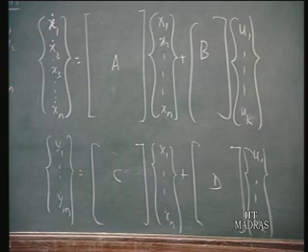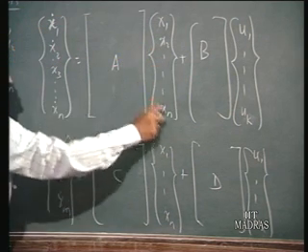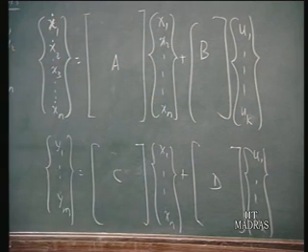Therefore, this is the first order difference equation in x1 dot. The second row represents a first order difference equation in x2, the third row a first order difference equation in x3, and so on, but they are all coupled. Because x1 dot involves x2, x3, xn also. So, the first set of equations is n coupled first order differential equations, because the differential equation in x1 dot involves x2 and xn also.